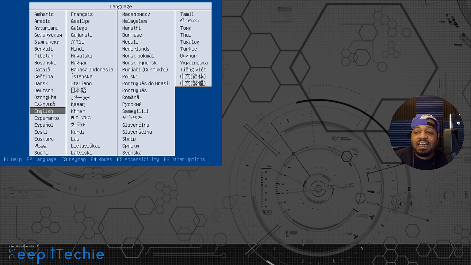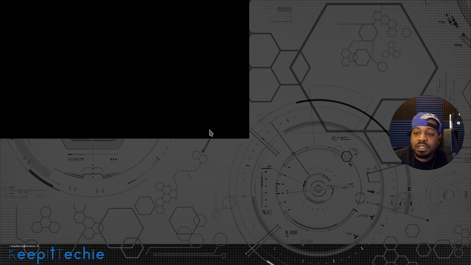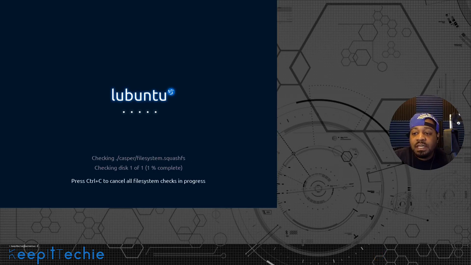Okay, cool. So I have the live ISO up and running. I went through and downloaded the Lubuntu version, and we're gonna walk through the installation. And like I stated, it's basically the exact same in all of the Ubuntu flavors. You just boot into the live ISO, and then it'll check the integrity of the actual download file system.